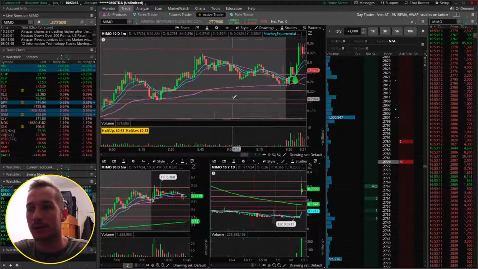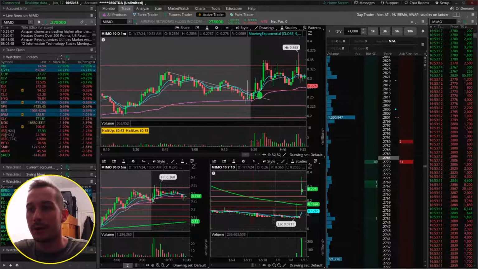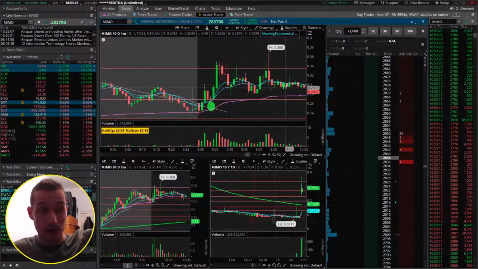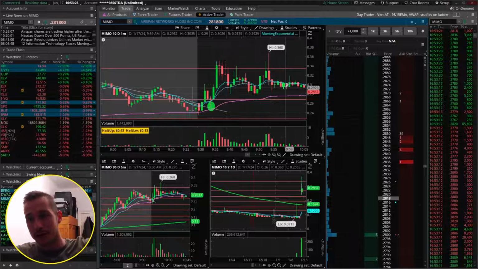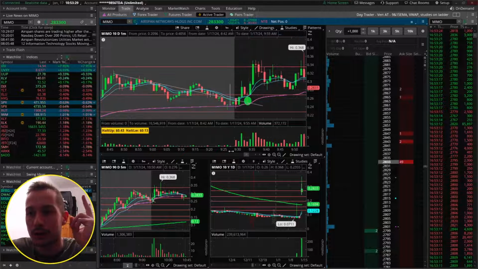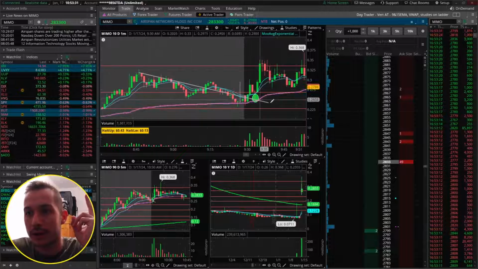So I got a little bit more aggressive here, made my profit, but I really want to talk about these two trades that I missed at the market open. And I was saying there's probably going to be a good chance that we're going to get some really beautiful setup, and I just got to act on it after the market opens. And we had two. So the first one was this trend line that went down here.